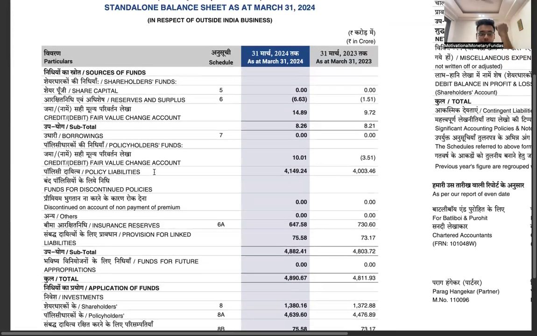Well, it's more of keeping your policyholders' funds. How much money has to be given to your policyholder is a policyholder liability, right? You have the provision for linked liabilities, provision for future appropriations, and provision for insurance. For example, if I have taken insurance for 100 rupees for anything, and God forbid, something unfortunate happens to a person and he wants that 100 rupees.